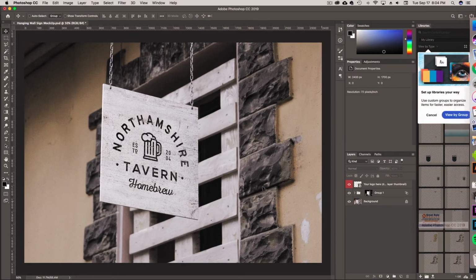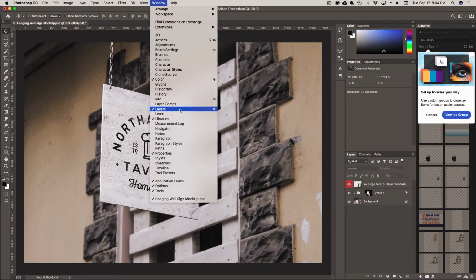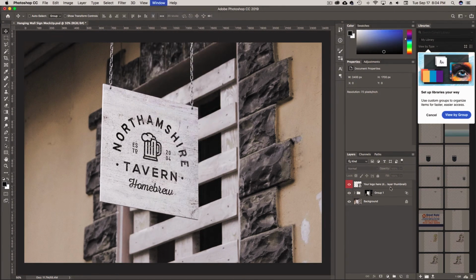Now it's on the clipboard, we're going to go back over to Photoshop. Now inside of Photoshop, and again, I'm going to say 90% of the mockups are going to work this way. Over here in your layers palette, if you don't see the layers, you can just go up to Window and Layers or hit F7 on your keyboard and you should be able to see this. You're always going to see a layer something like this one, your logo here. It might say change this layer, or there's a bunch of different things that people can name it. But what I'm going to do is double click right on the thumbnail. So don't double click on the layer, but go over to the little thumbnail and double click on it.